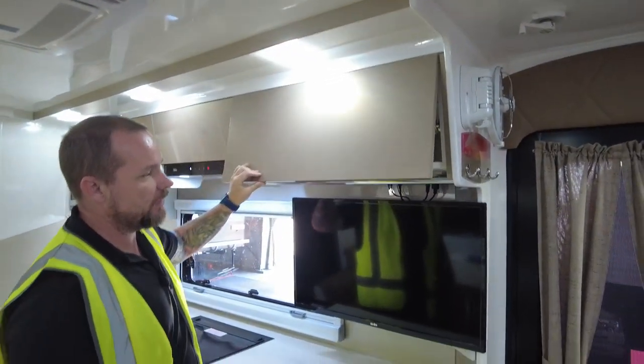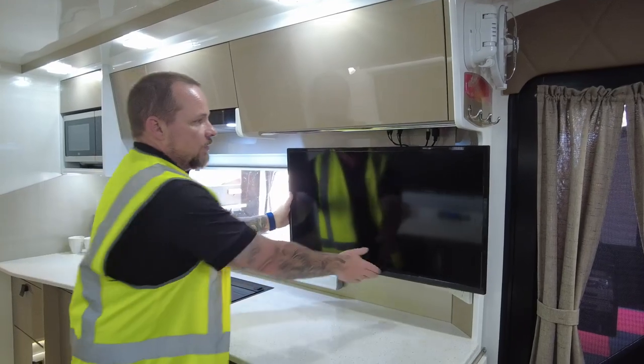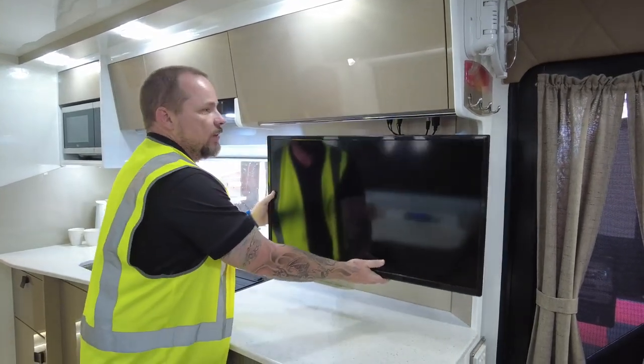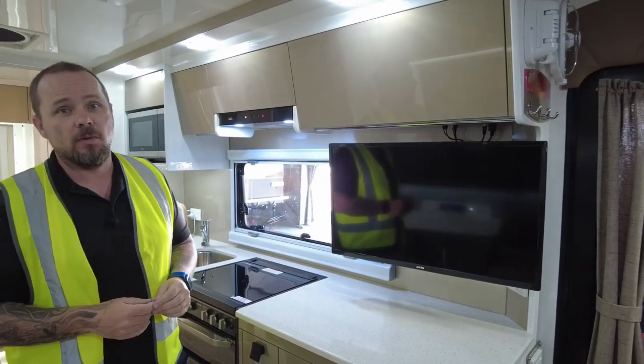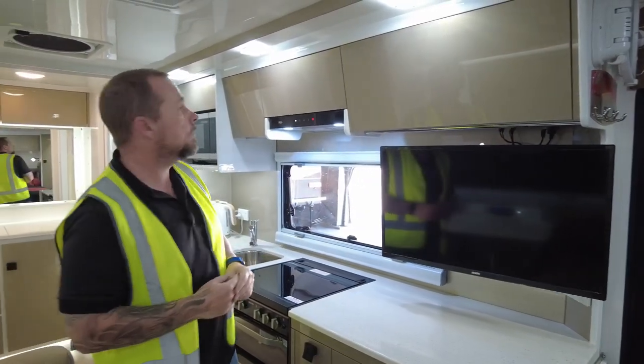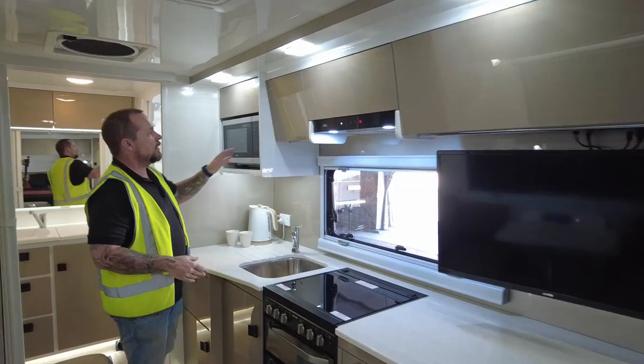A 32-inch LED TV is standard in this model. There's a range of different TVs available, but this one seems to be the most popular at this moment in time. It is a smart TV as well, so you can access some of your Netflix type apps and stuff like that. We come up the end here, we've got our microwave.